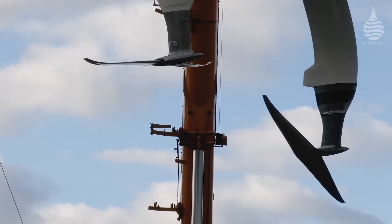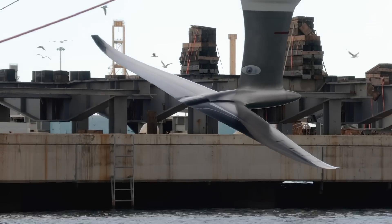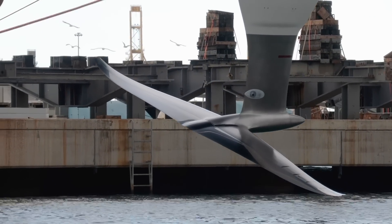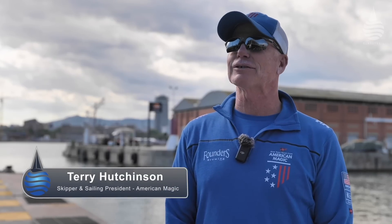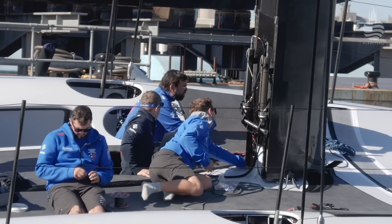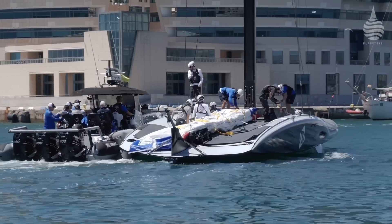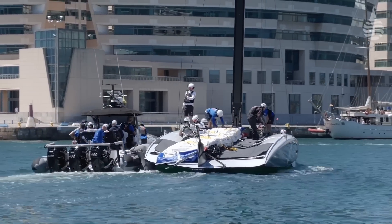As far as first days go inside the American Magic program, this was probably our best first day. With our first boat, Defiant, we had a couple of issues on the very first day, even though it was a good first day — we broke a lot of things. Our first day with the previous Patriot, we had a great sail that ended in a big stuff and back to the dock with a lot of broken bits. But here the team really executed on the day. We put the boat in the water at christening — thank you Commodore Harrington for that — and went out and methodically worked through the systems checks and then went for a good light air sail.